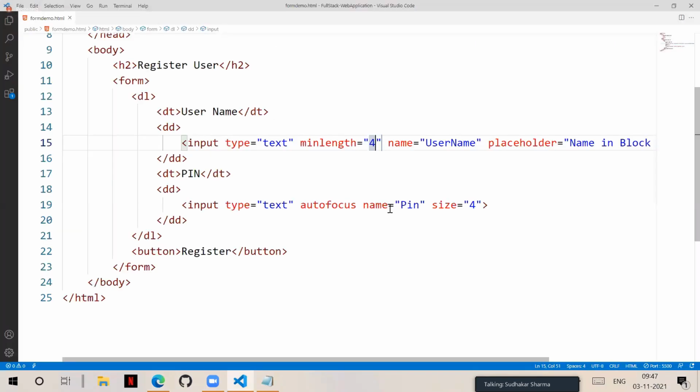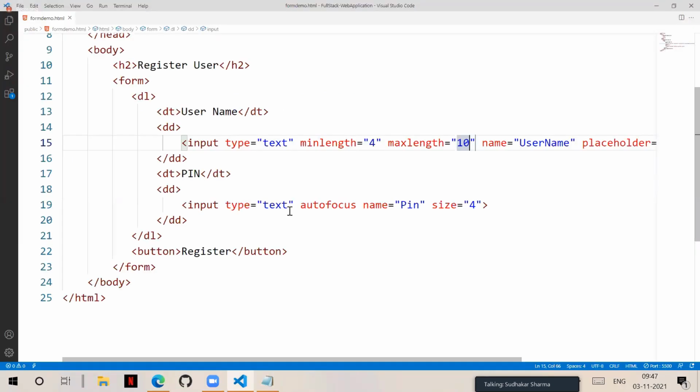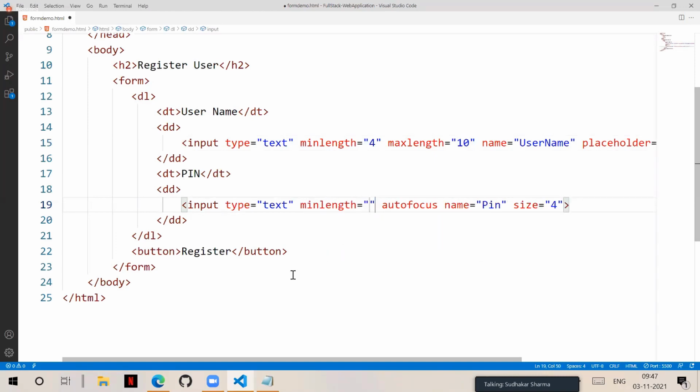You can restrict the minimum number of characters. That is minlength. You can restrict maxlength also. We use maxlength equal to 10. If I give maxlength 10, the advantage is it will not allow entering more than 10 characters. For pin, I can give minlength equal to 4 and maxlength also 4.